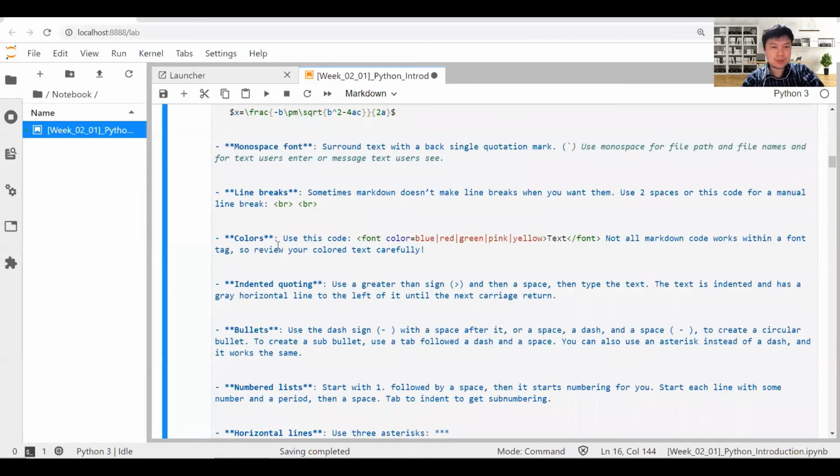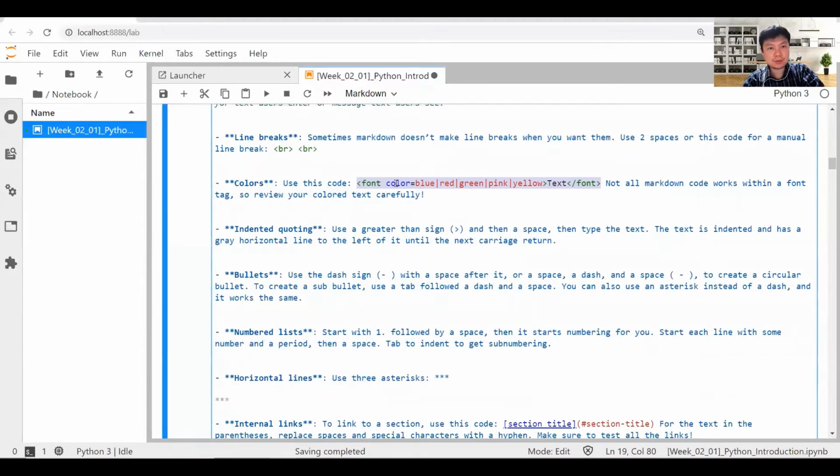And if you want to put colors, the colors are based on HTML. The color here is the way to set the font, and then you just describe the color, whether it is blue, red, green, pink, yellow. It is like a combination of those. Just be careful, because sometimes the color might not work well.